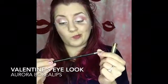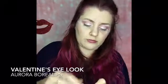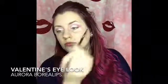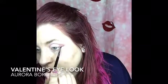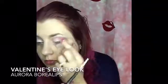Alright, time for liner. So I'm going to use Onyx, and I'm going to use one of my favorite brushes right now, the eyeliner E05 from Sigma. I find that it works really well and you get a really nice clean line, especially for big wings. So I'm following my tape. This is where my tape is really coming in handy because I don't really have to worry about the bottom part of that wing being perfect, right? I can concentrate on the top of it because the bottom part's going to be straight when I remove that tape.